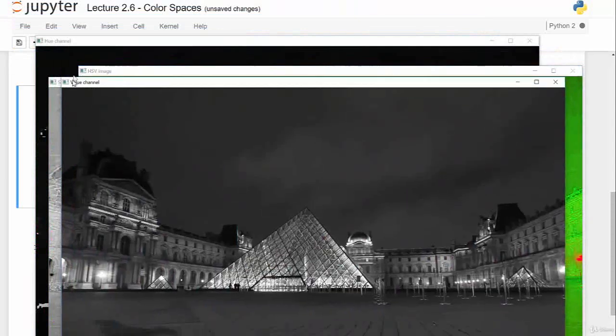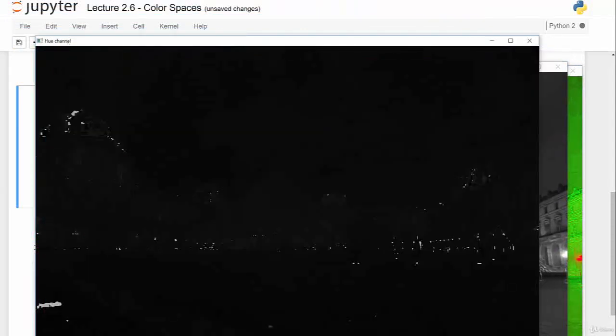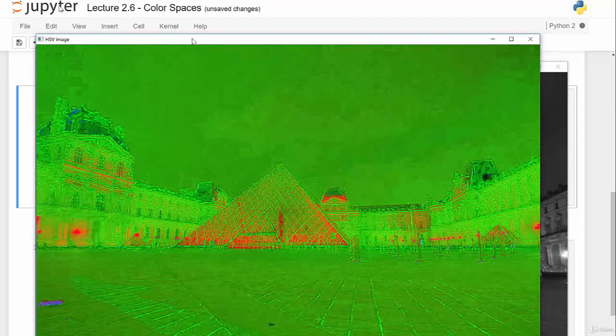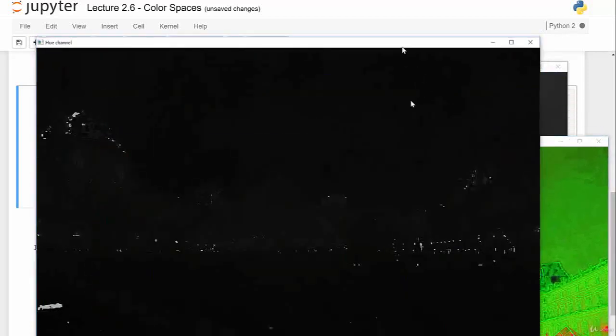Now this isn't terribly useful for anything other than visualizing this as an exercise. So we can see the hue channel, and the hue channel is quite dark because it only goes from 0 to 180. One important thing to note is that anytime you use the imshow function, it's trying to show the image as a BGR or RGB image. So it doesn't actually display HSV images, because look what happens when we try to display an HSV converted image. Everything is totally messed up. I mean, the general image is here, but the colors are out of whack, and it's not terribly useful for anything, at least not to my knowledge.